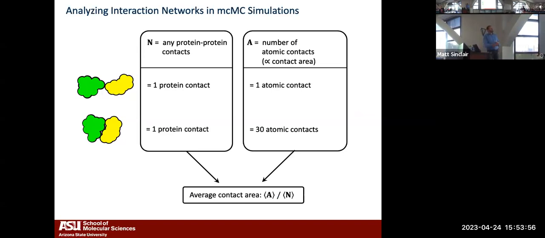And we can also now quantify a little bit more what this contact looks like. Is this really just one atom of protein 1 and one atom of protein 2 kind of interacting with each other? Or is it a whole protein interface? So I basically count the atomic contacts. In this case, it's really just one. And in this case, it's say 30. That A is basically the surface area of the interface or the complex. And you can also look at the ratio of these two, which tells you, whenever these two proteins are forming a complex, what is the contact surface area on average? So these things we can use to analyze what is going on in the simulation.